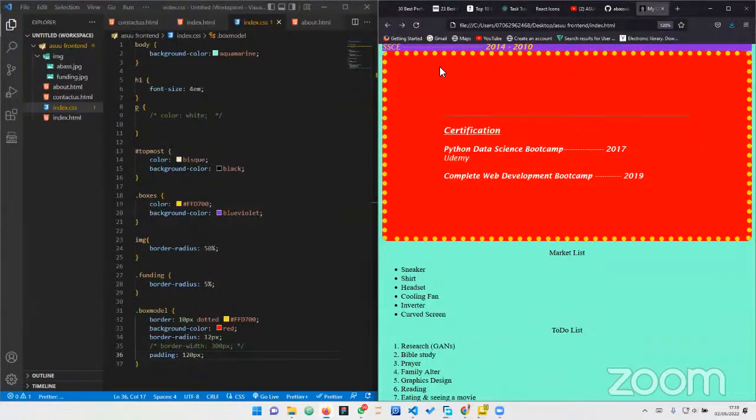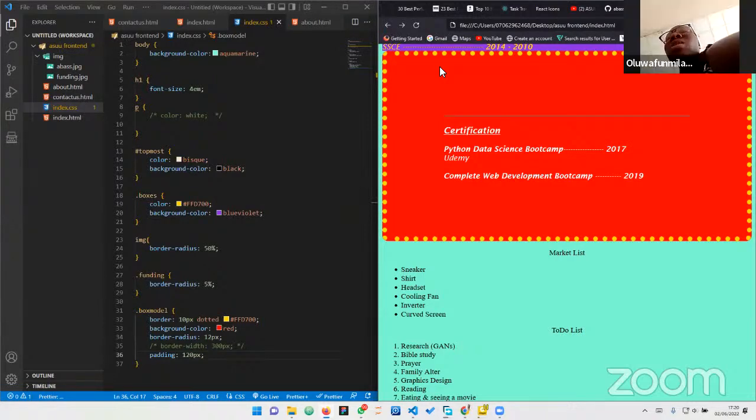Yeah, you brought it to the center, the space between the margin and the text. And the content, exactly. The content of that thing. Are we getting it? The space between the border and the content of the thing is padding.